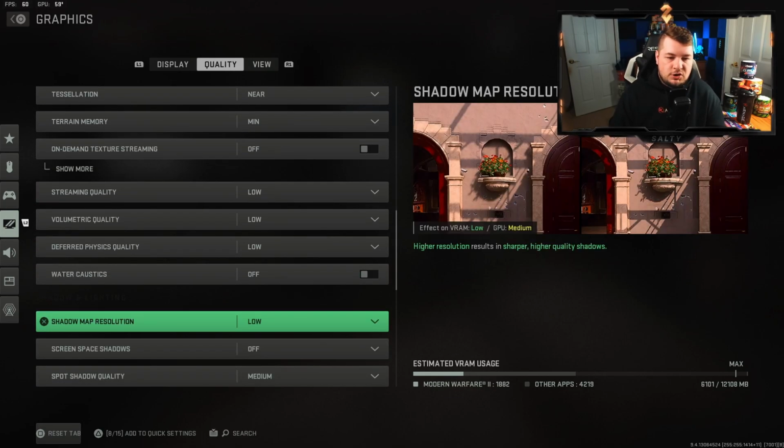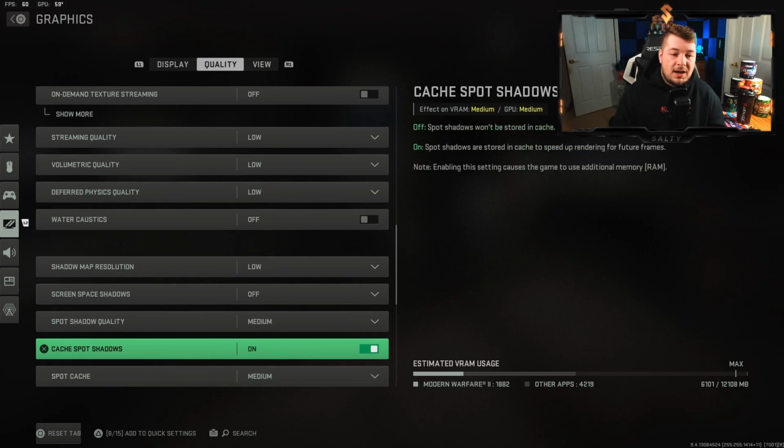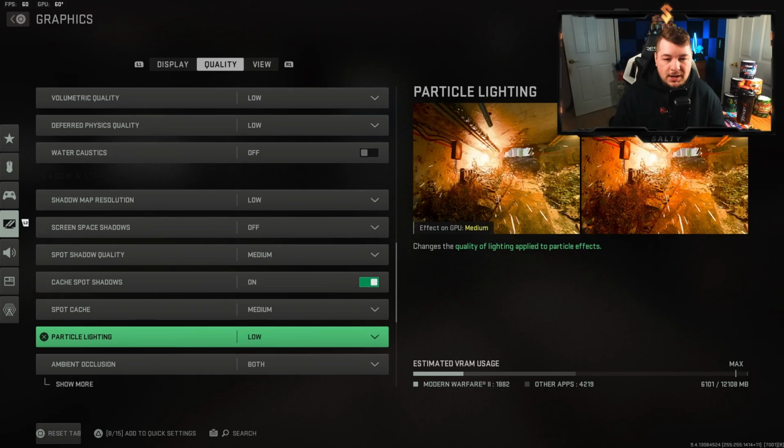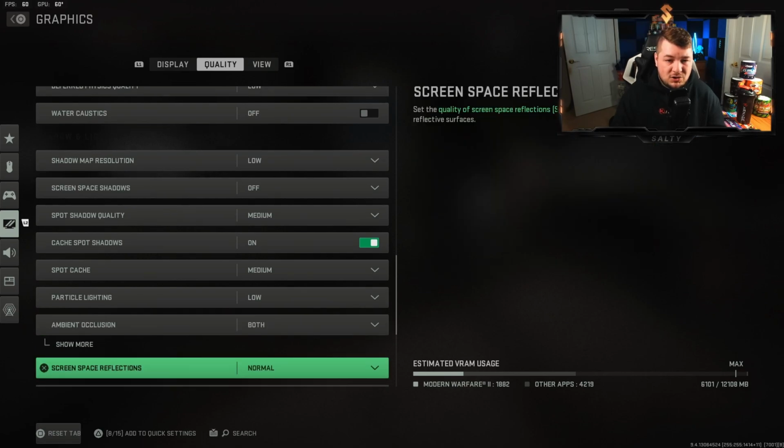So we're going down to our shadow map resolution, which is going to be low. Screen space shadows is going to be off. Spot shadow quality is at medium. Cache spot shadows you do want on. Spot cache is going to be medium. Particle lighting low, and ambient occlusion is going to be both. This is one that I have seen people turn off, but I think my game looks much better with it on. Doesn't seem to hit my FPS all too much.